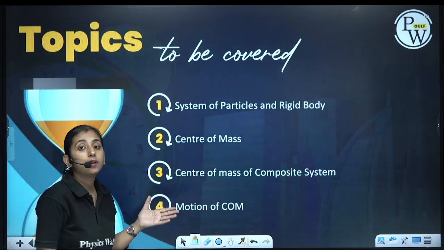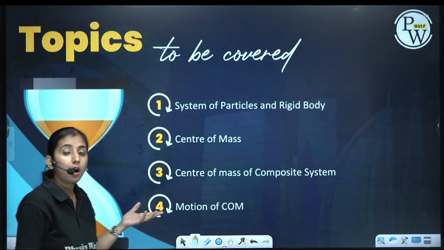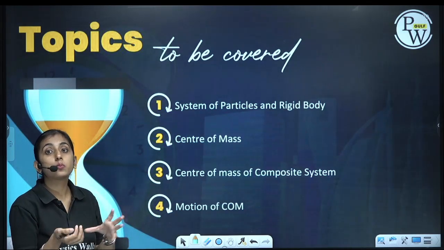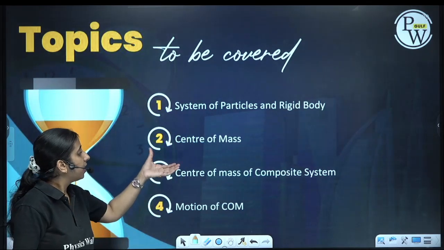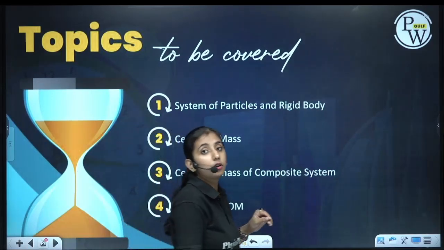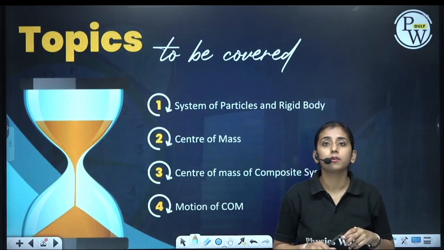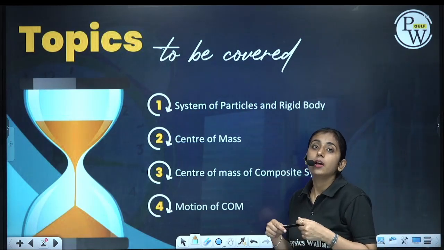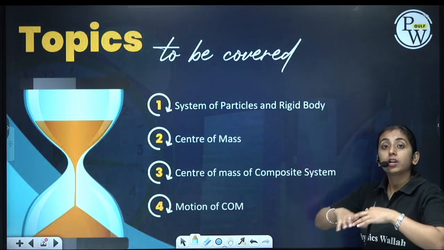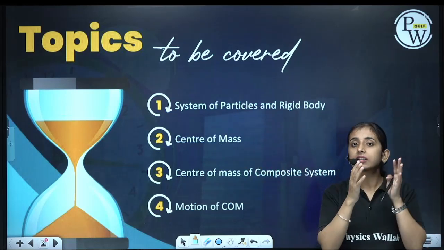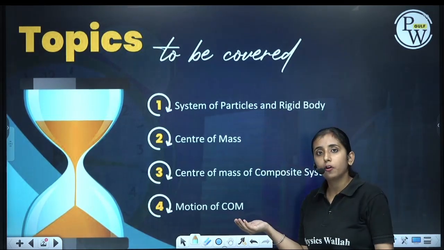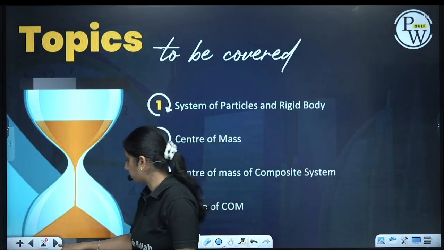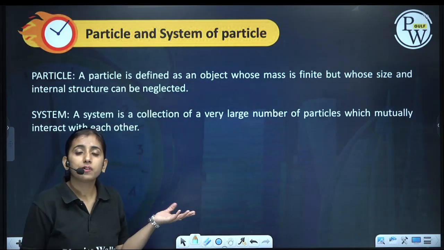Then we'll be covering what is center of mass, okay, how we define center of mass, what center of mass tells us, why we study center of mass. Then we'll be going on center of mass of composite systems. First we'll be calculating how center of mass is calculated. Then we'll be studying it for the composite system, okay. First we'll study it for rigid bodies, then we'll study it for composite system. Then we'll study the motion of center of mass, okay. So let's start with very first thing.